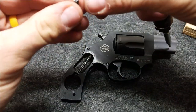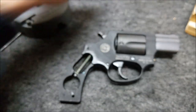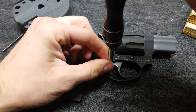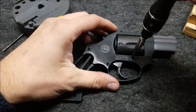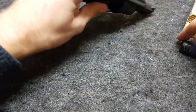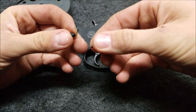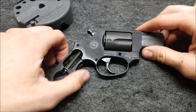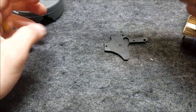Sometimes people find these screws come loose just from shooting. Look at that screw — it's got a little bit of stripping there on the head, from the factory. Taking this plate off, you do not want to pry from the inside over here — it's going to be pretty tempting to do that. The best way to do it is hit it on a table like this, or hit it on the back side with a screwdriver. Sometimes these plates are pretty tight, but that one was not.